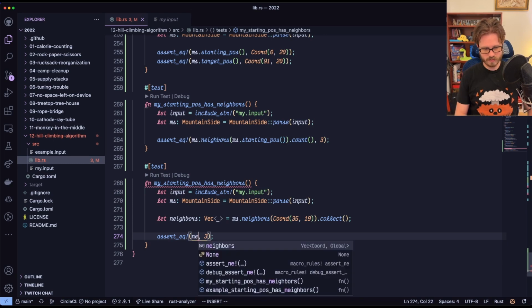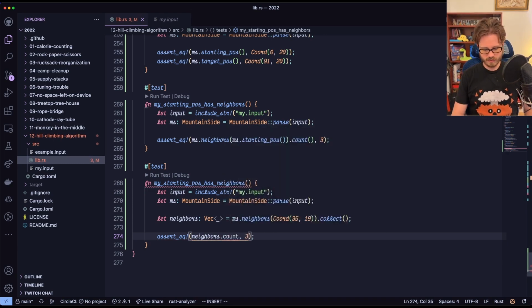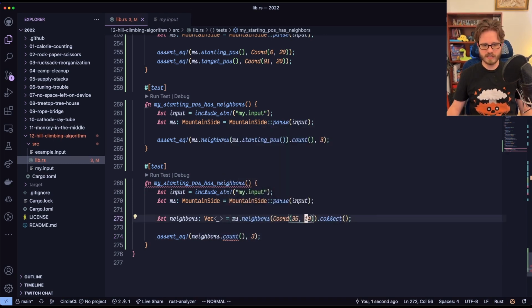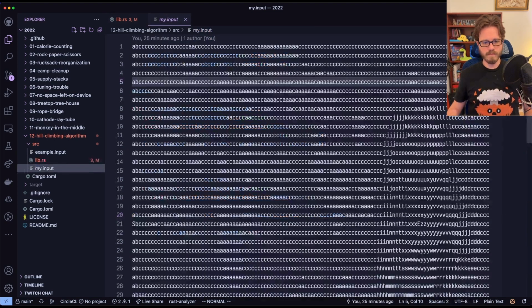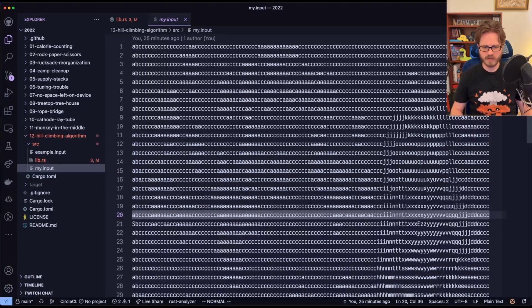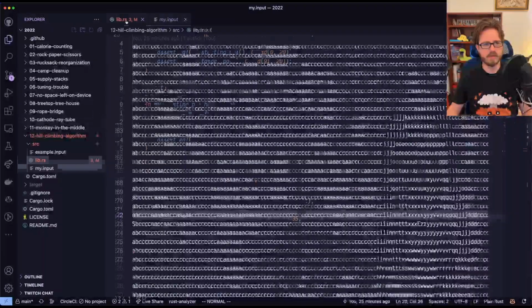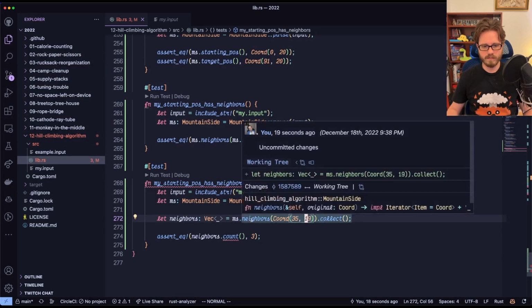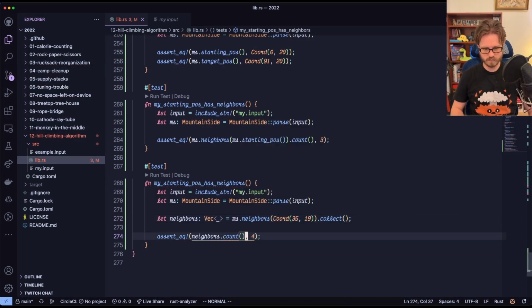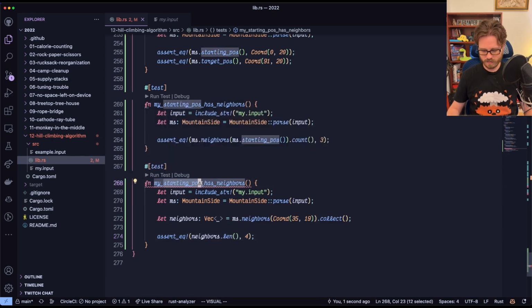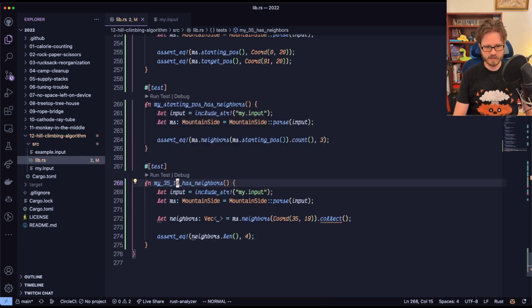Assert neighbors dot count. Okay, so from 3519, 35, 36, 20. This one has 4. You can go in any direction from here. My 3519.